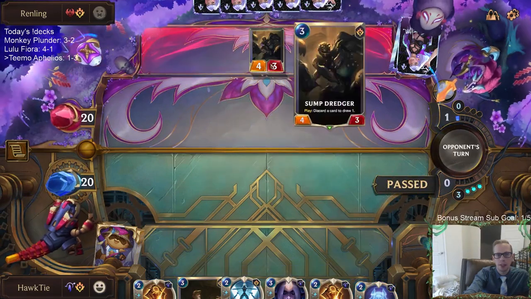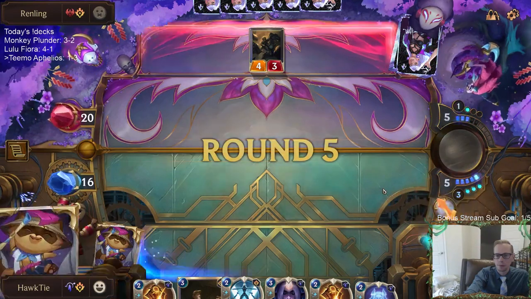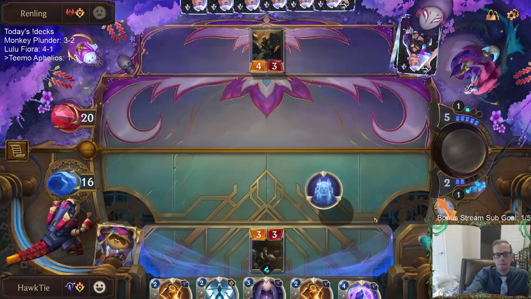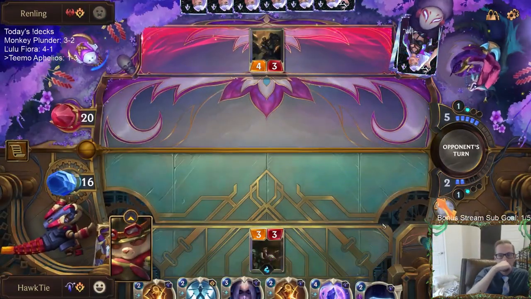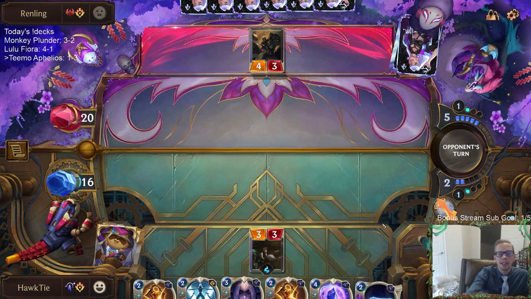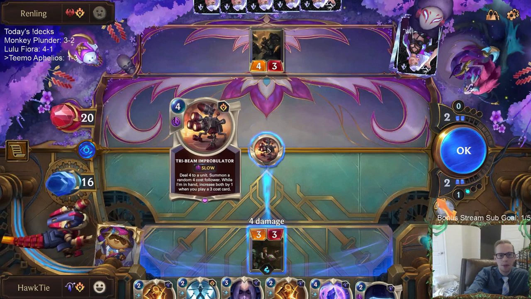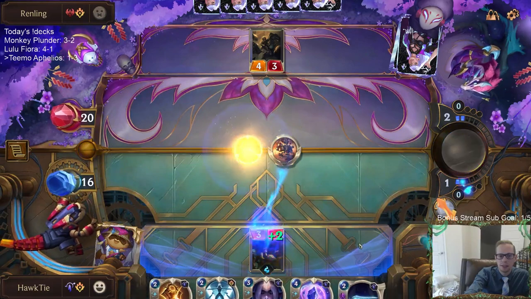Yuck, that's gonna hit me for a lot of damage. I'm being greedy here, spending 2 mana instead of just taking the pass. Because if I take the pass, they just attack. That's a little rough. Tribeam Improbulator gets the 4 drop already? Yeah, this could just be game.